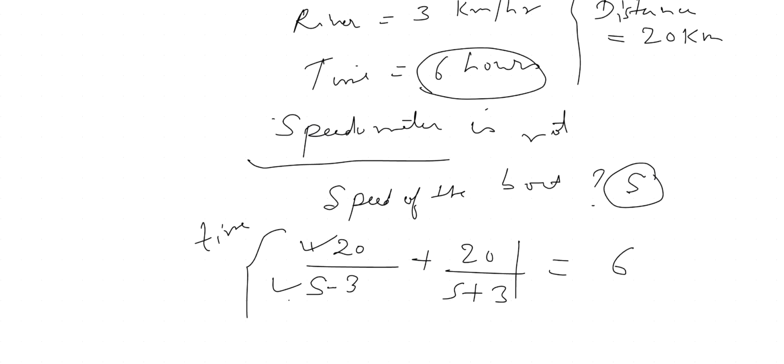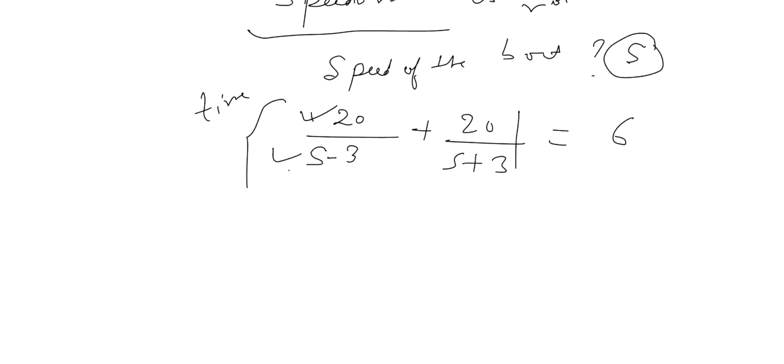Oh my God, this looks like an equation, right? This looks like an arithmetic problem now. Yeah, it is true, it is an arithmetic problem. But what if I tell you that if I just try and solve it a little bit, something good happens? What is that? Let's see. Imagine if you were to solve it, you get s minus 3 whole square here, and you get 20 into s plus 60, and then again 20 into s minus 60. So this will essentially get cancelled out by 6.